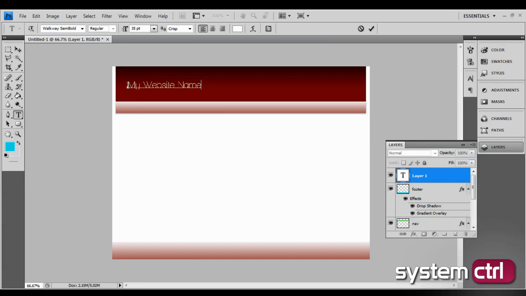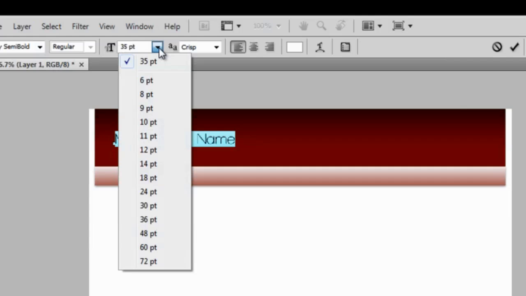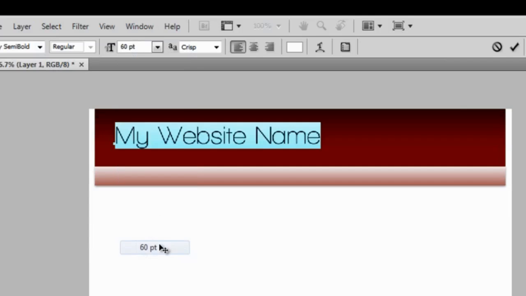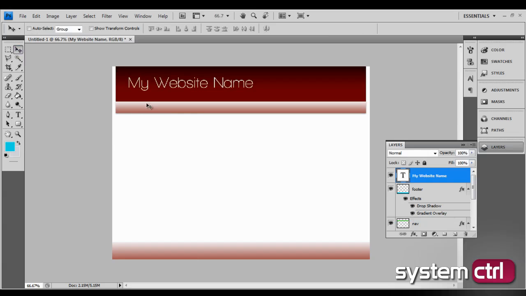So what we do is we just click and highlight, and then we go up to right here where it says the point value. So this is how big the font is, and let's go up to 60. And then to get out of this, you can click on another tool. So we use our selector so we can move it around. So it's our move tool, and we can move it wherever we want. So just try to get it to a little way from the left side of the header, but not so much centering it.